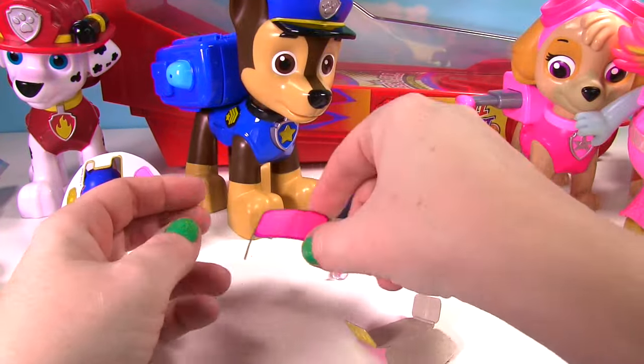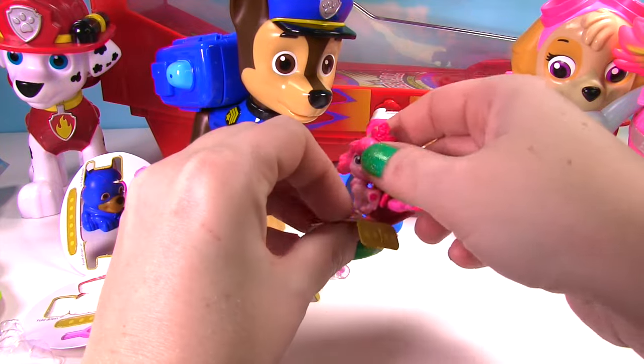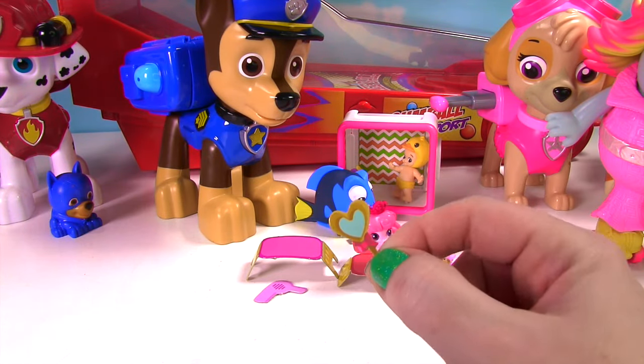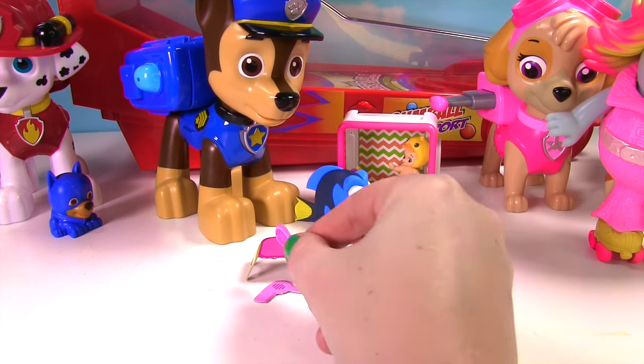So we've popped out this little table and this little chair. Let's stick her on her chair. There we go. Here's her hairdryer, a little heart mirror, and a brush to brush her hair.